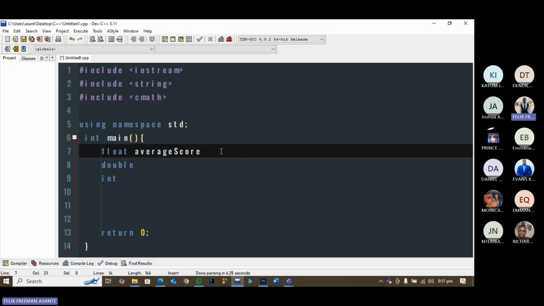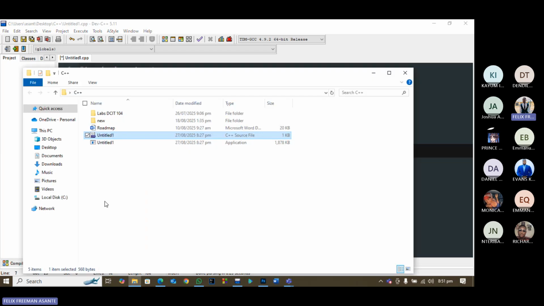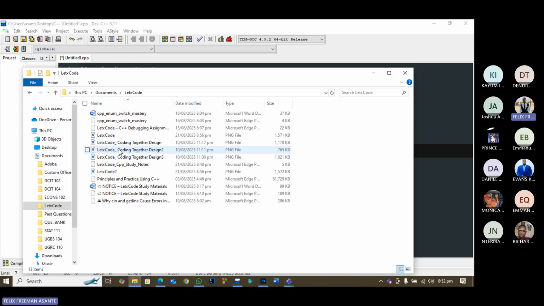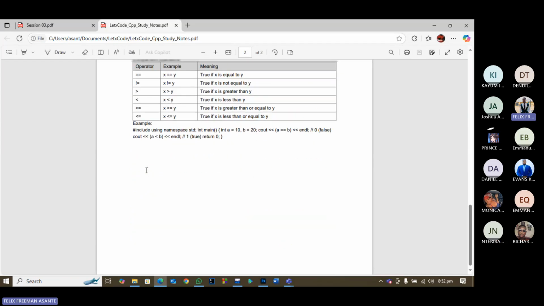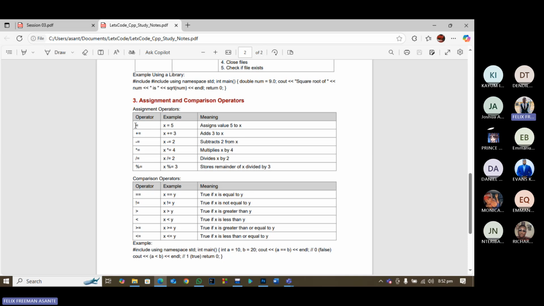And then the other one is less than or equal to. No, wait. Assignment operators. Hold on, let me just get it up here. I have them in a document for us. Operators. Okay, I think it's this one. Good. So we have comparison and assignment operators. So assignment operators, these are them. Let me enlarge them for you to see it better.